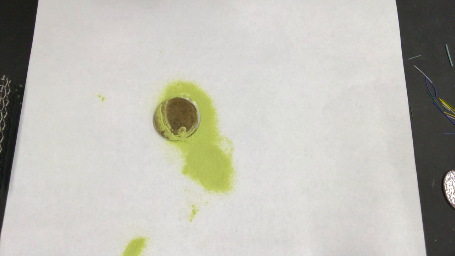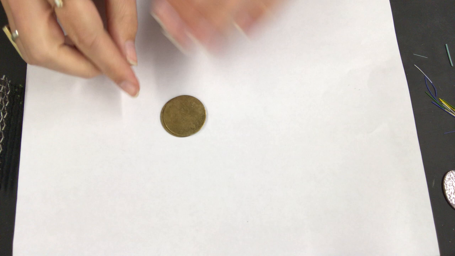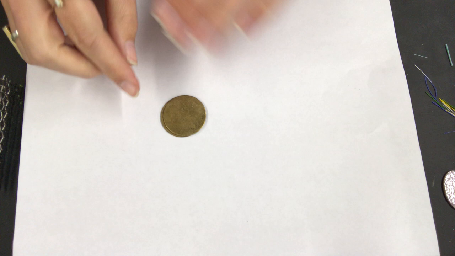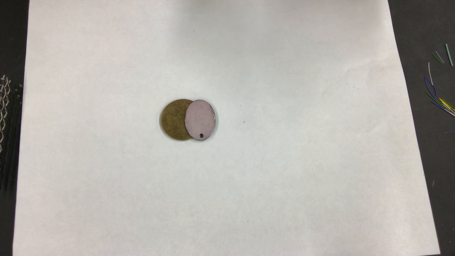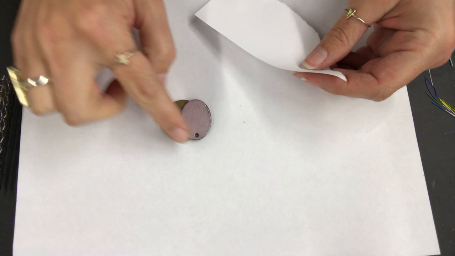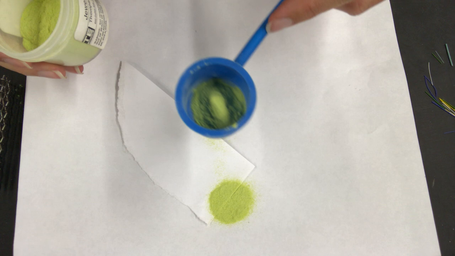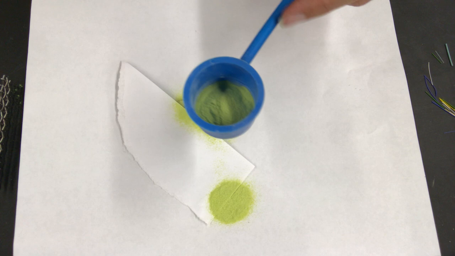Next one I want to show you is layering. So layering is kind of similar, at least the first part is similar to sgraffito. So you're going to add a second layer, but you're not necessarily scratching back into it. All right, and I'm going to get a new piece of paper. Put a new piece of paper down, put my blanks down. I'll stick with the pink. All right, so layering is kind of fun because you can just color block. So say I wanted the top part of my design to be pink, but I want the bottom part to be a green. So I'd block off the top part and then just sift the green on to the bottom.